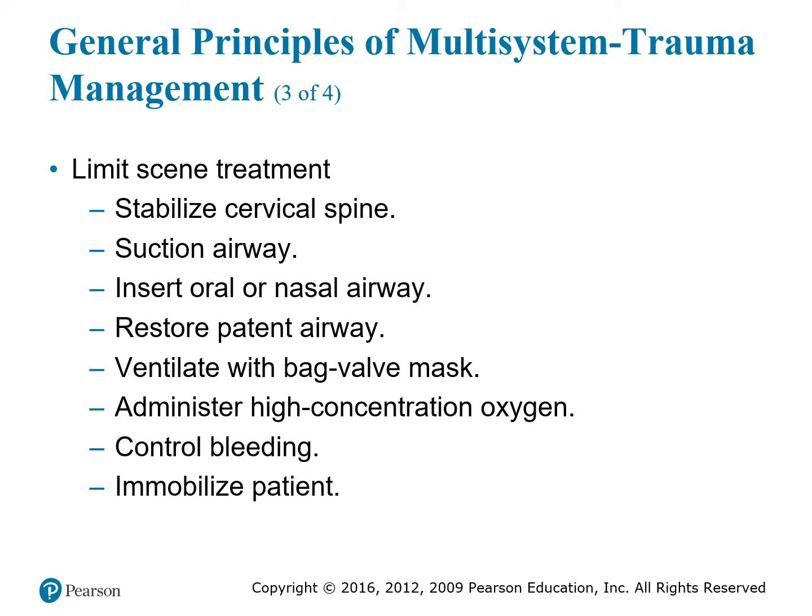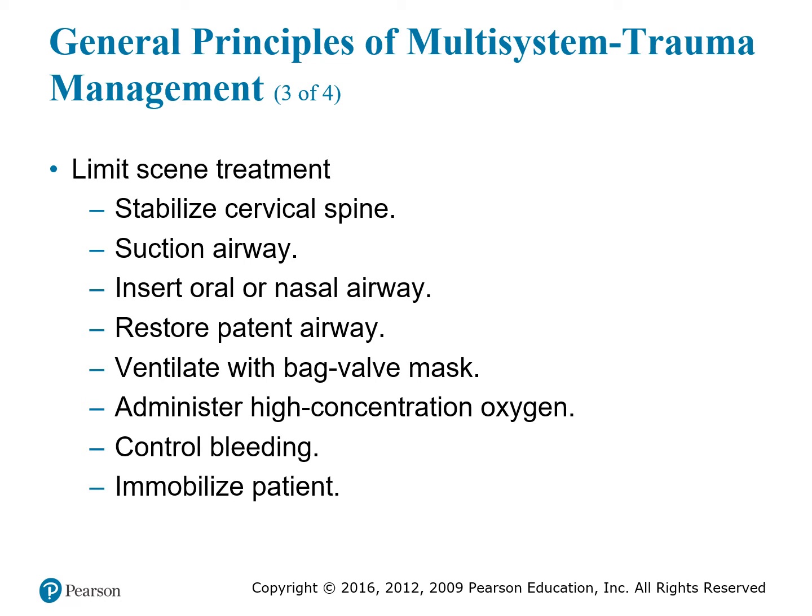All right, so here are some of the treatments that we're going to consider doing on the scene. Some of these treatments to limit our scene time: we're going to obviously do some stabilization of the cervical spine, right? That's common sense. If we need to suction the airway, right? That's common sense. If we need to do an OPA or NPA, again, common sense. Opening the airway with maneuvers, common sense. Ventilating with a bag valve mask, right?